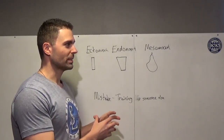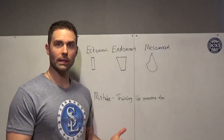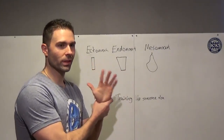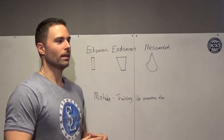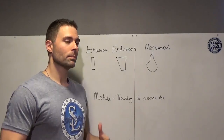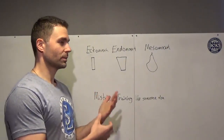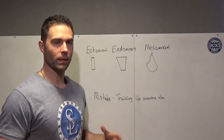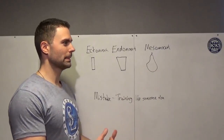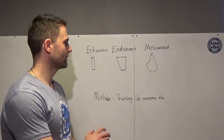There's some research of how big someone can actually get based on their body size. And if you just think about some real simple logic, if you have really small wrists and bones, then you're probably not going to put on massive amounts of weight naturally because your body isn't designed to do that. It's made with a small frame. Now, if you get into anabolic steroids and performance-enhancing drugs, then that's a whole different story. You can put on crazy amounts of mass no matter what.